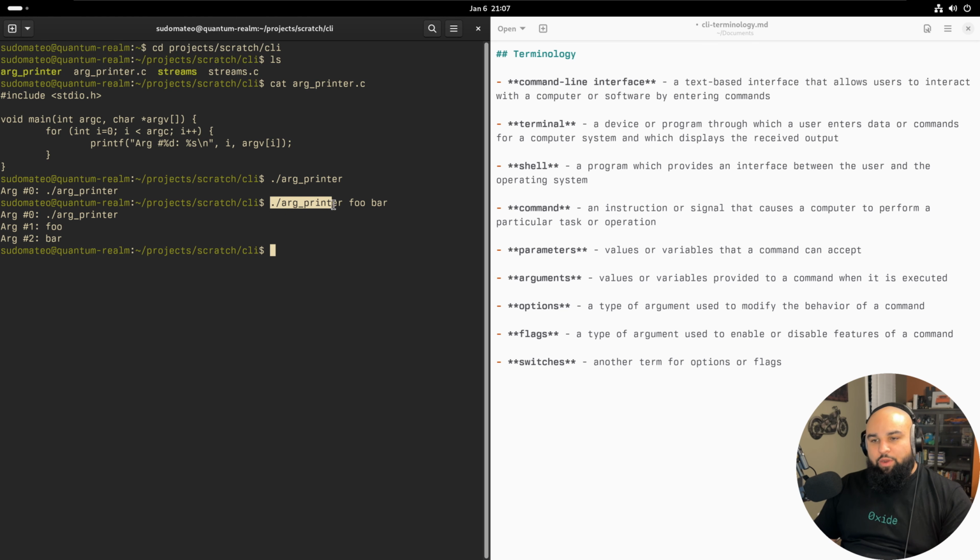And this is useful when you're doing some programming. And if you get into that, you'll understand why if you go down that path. But just to show you, again, to wrap it with a bow, you'll see here that this argprinter is printing out the arguments that I have passed to it.